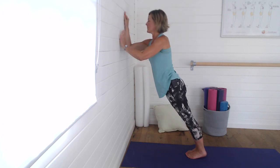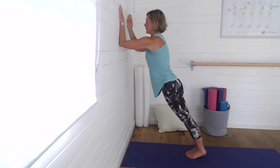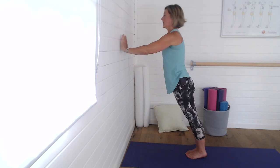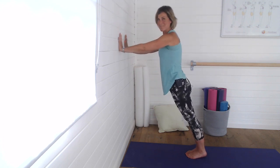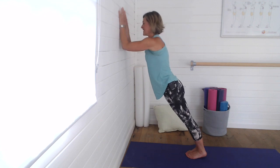We'll do 4 more. 3. 2 more. 1 more. Now to keep everything balanced, we're going to also do that with the left forearm leading. So we'll do the same thing.